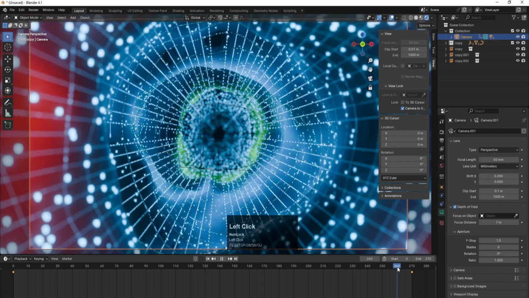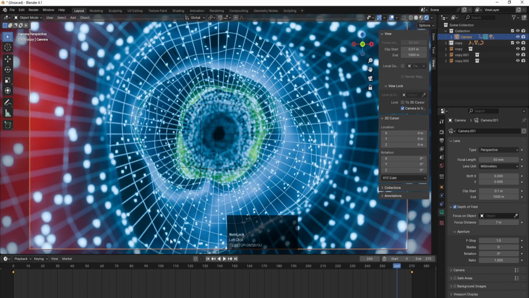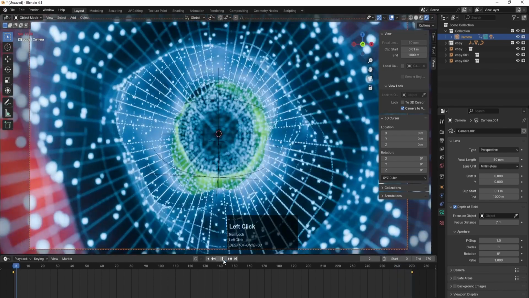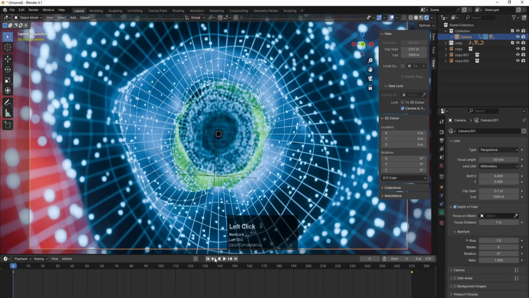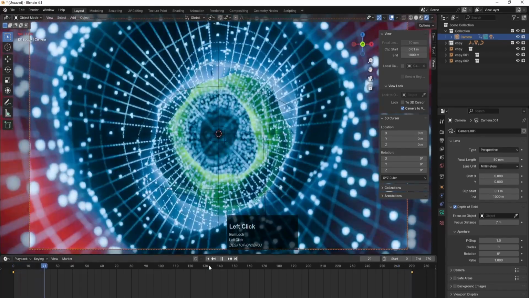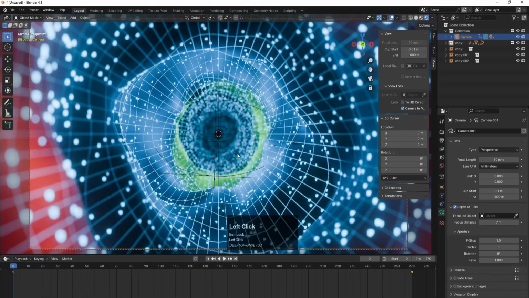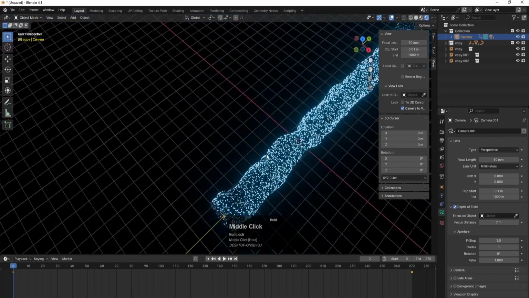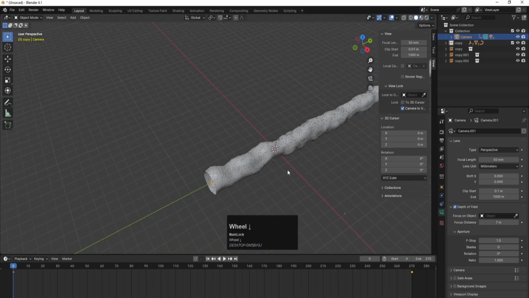Okay, like if I move this time indicator over here, and if I hit spacebar, we are gonna get something like this. Okay, but if you see over here, there is one problem arising. After this, we are not going to get this in the form of a loop. So to get rid of that, what you can do, hit 0 to get out of this, and press Z and choose solid view again.